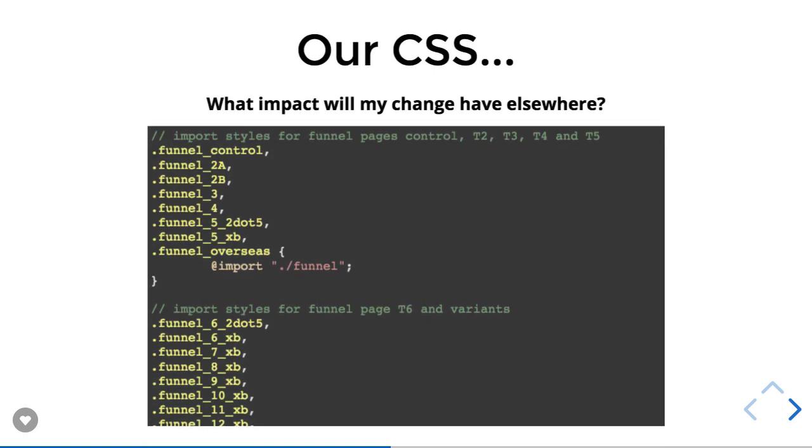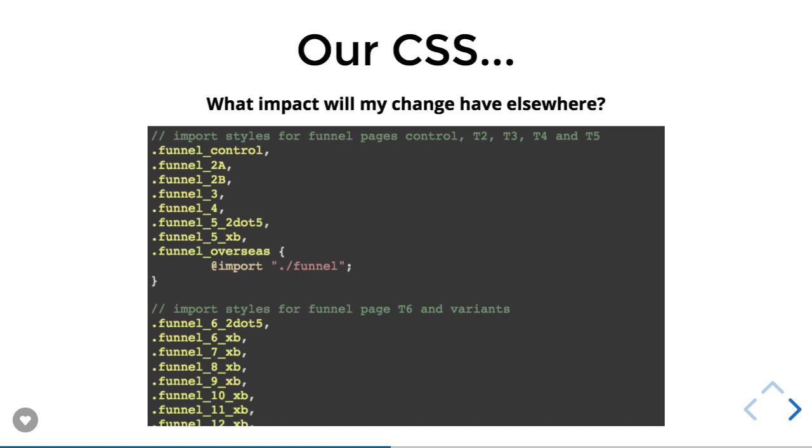Before, our CSS was like this. We use Less. I'm not going to say any more about that. And what we would do is, you want to try and share as much as possible, try to be DRY, so you don't have to fix bugs in two places, stuff like that. For each one of our experiments, we would add a class to the body or wherever, the root of the funnel page, and then we would compose these styles together.